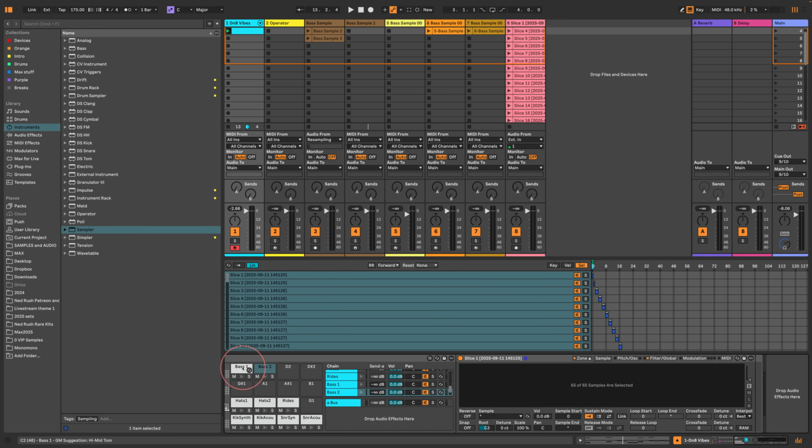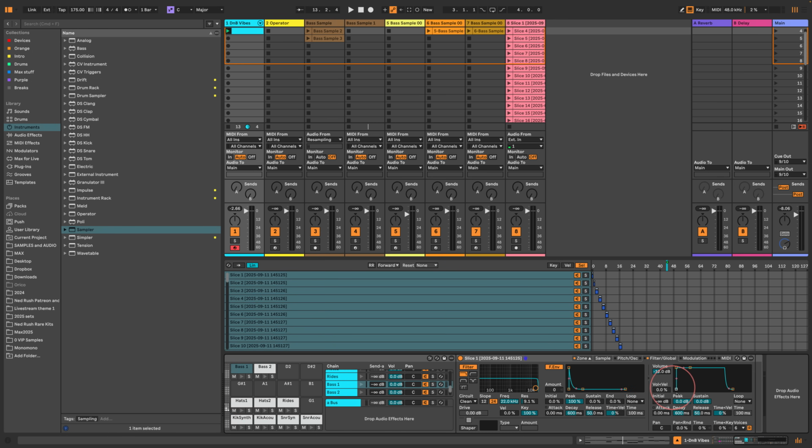So let's go to bass number 1 and go to the global. Let's turn the release all the way up. A little bit louder, maybe. Let's say -4, and then do the same for this one, -4. Turn off the filter, don't really need that. Maximize out the release.